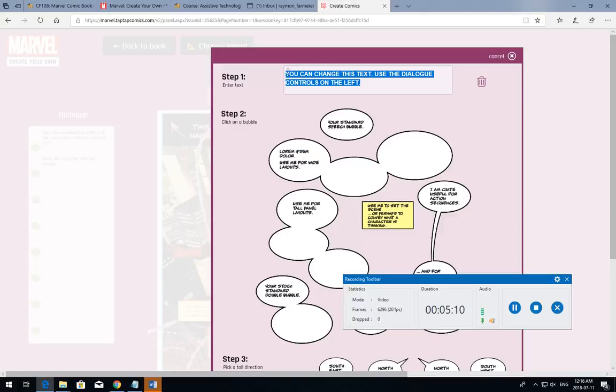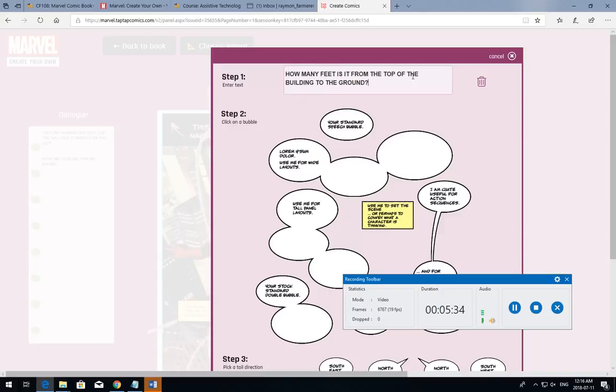We might say, how many feet is it from the top of the building to the ground? Okay, so I'll pose the question here.